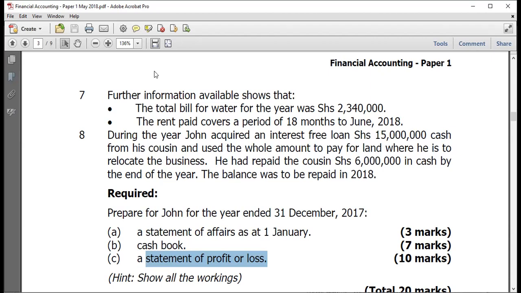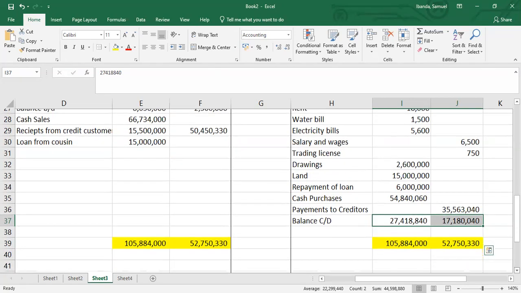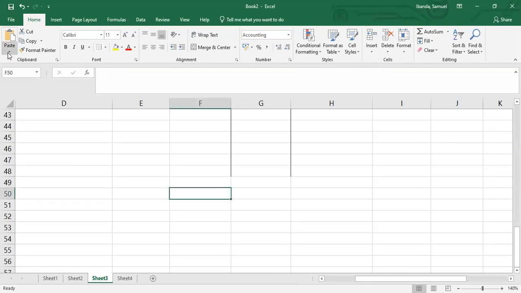I'll now move to my P&L. Okay, I'll move to my P&L. So I hope you're following and I hope you're noting down whatever you can note down. And I said, of course, these things can be learned with time. You don't need to be a superman at first, but once you have a positive heart and you put in the hard work, okay, then you get there.